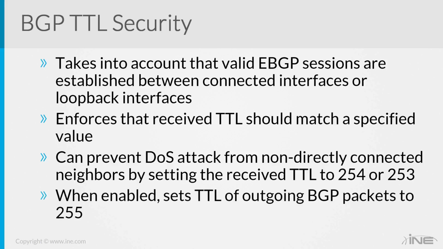When enabled, it sets the outgoing BGP packets to a TTL of 255, and you specify what the incoming should be. It does the opposite of what eBGP multi-hop does. And I know what you're thinking: I'll set one to one value and the other to another, and guarantee it'll come back in, certain out. It doesn't work that way. You can't set eBGP multi-hop and TTL security on the same neighbor statement.